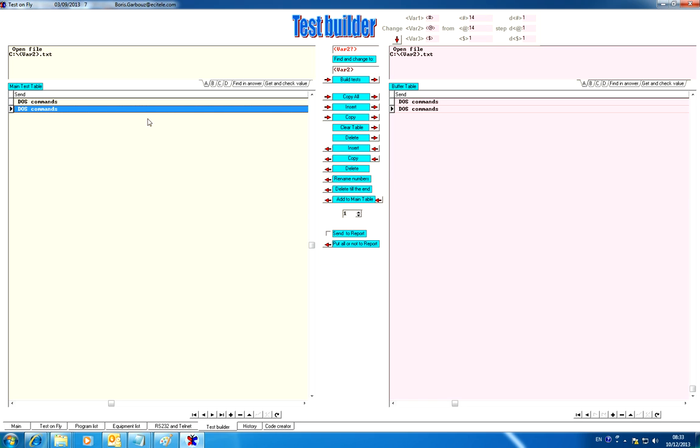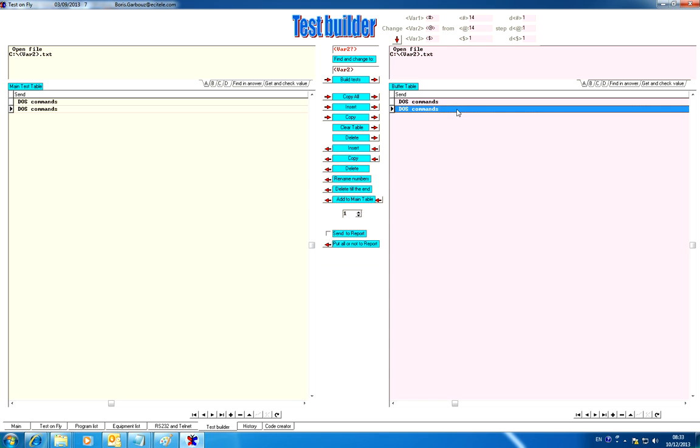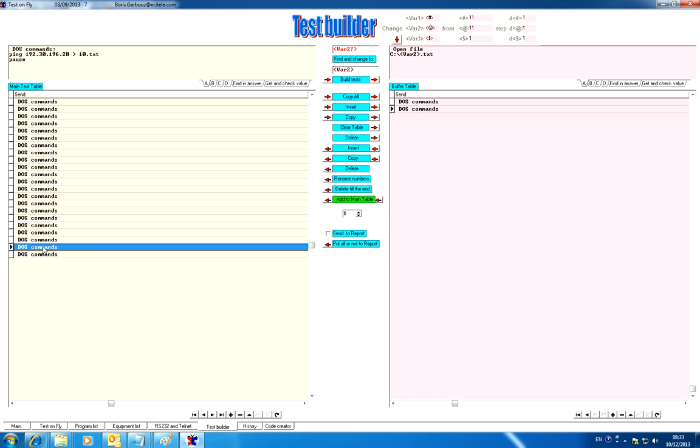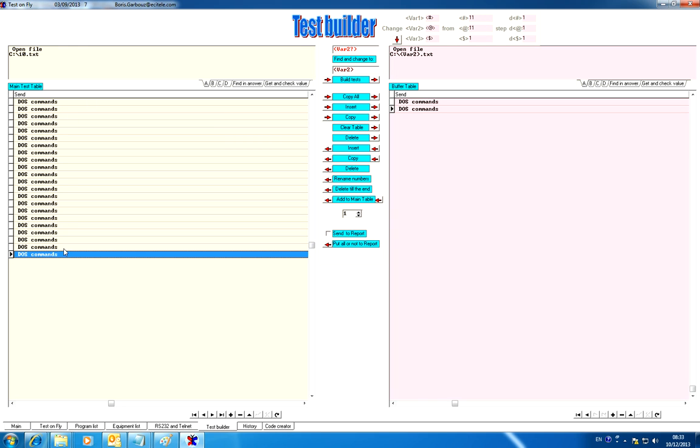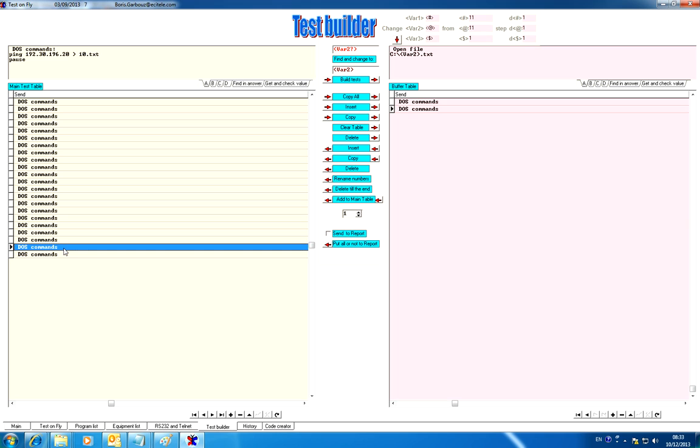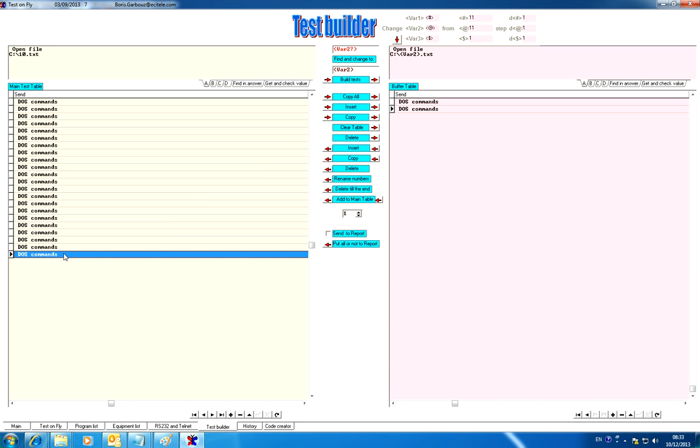If you have some examples like this one, and we put it here, now we can put the value of the variables here, and if we edit, for example, 10 times, you can see that every time you change it, you have another value. Here you send ping and save it to the file 10.txt. Here you open the file 10.txt. This sometimes is much simpler.